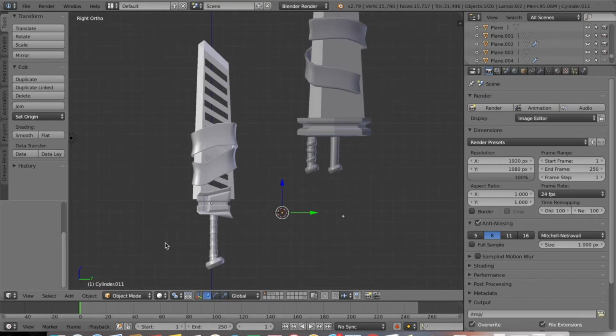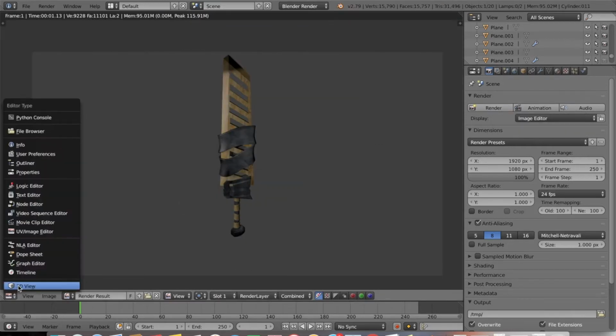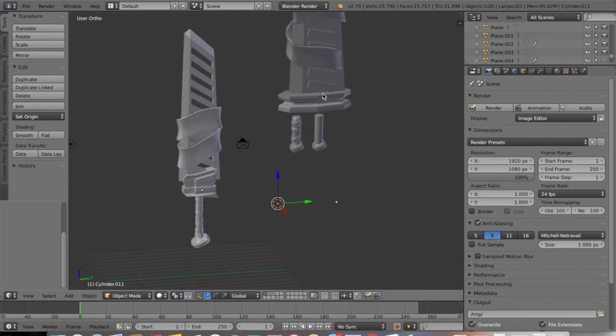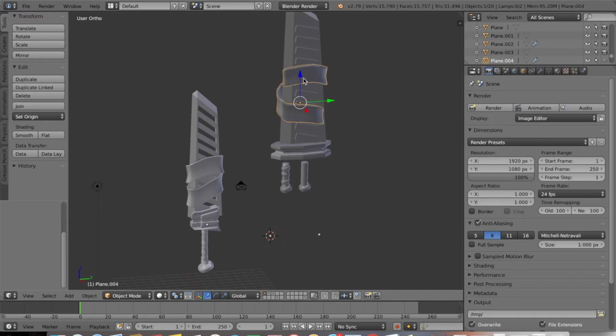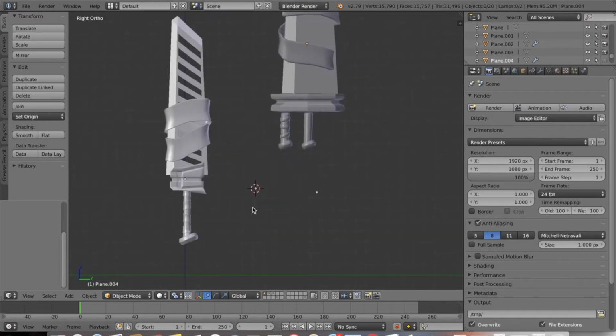Anime sword in Blender. So this is going to be the finished render, but I'm not going to show you how to do the textures because it's going to go a bit too long. Anyway, it's divided into 4 sections: making the shaft, making the mantle, making the sword itself, and then making the cloth here.